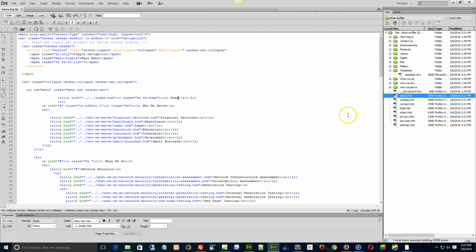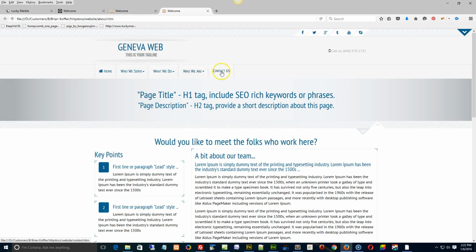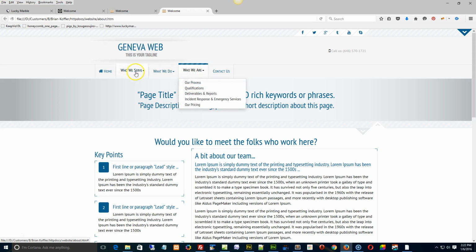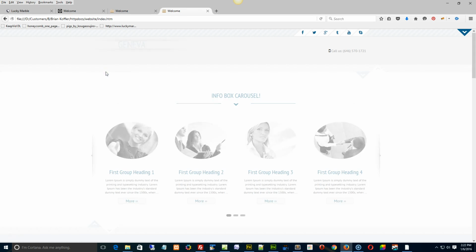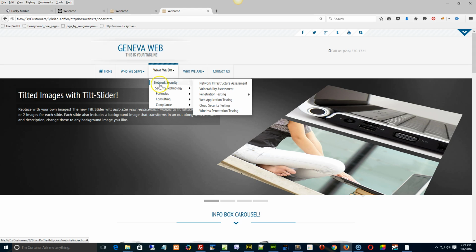So I'm just going to preview the About page and make sure that it looks good. Home, who we serve. So now we have these drop downs with all this stuff updating here. And if I go back to home, it's actually going to say home instead of homies. And everything's identical. So I'm going to upload this back to the sandbox for you.